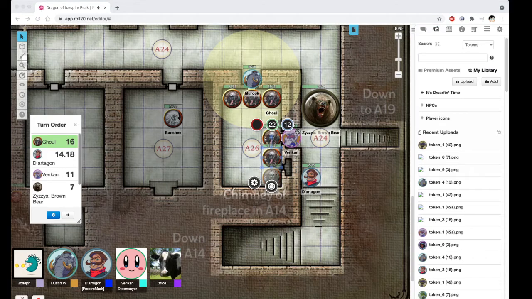Incapacitated has to end your concentration. But it's a physical error. Concentration is mental. Yeah, that's true. Incapacitated, damage, and failed Constitution save. The paralyzed condition includes the incapacitated condition within it. Spellcasting rules of Chapter 10 provide that being incapacitated breaks concentration. Okay, there you go. I picked the wrong one. Yeah, so the light fizzles out.